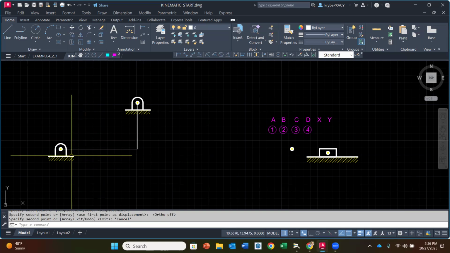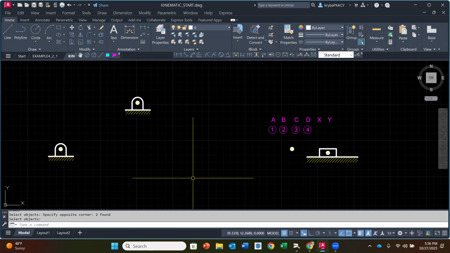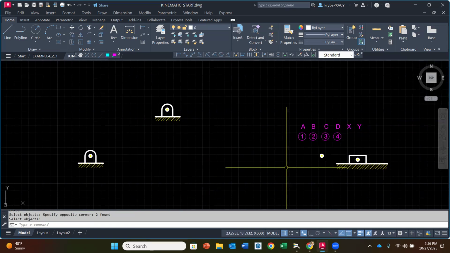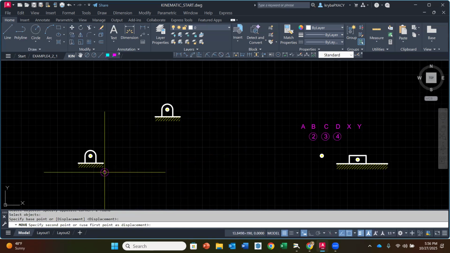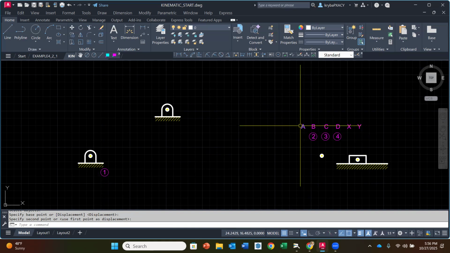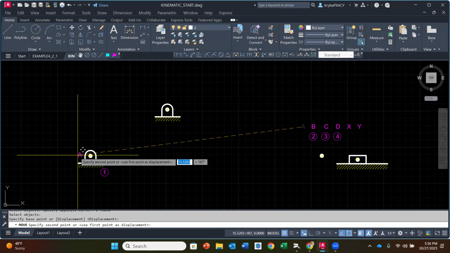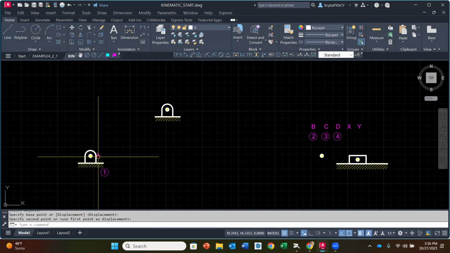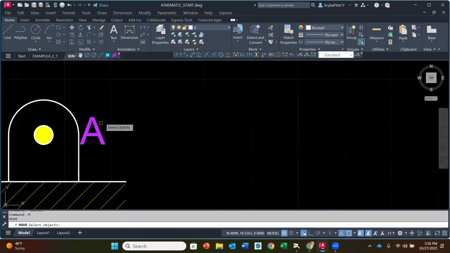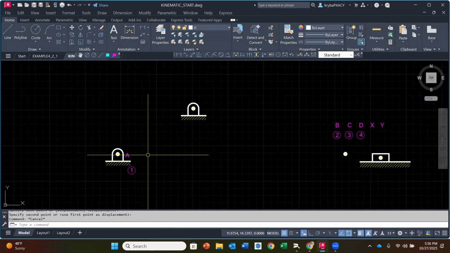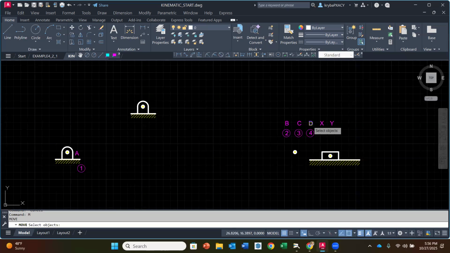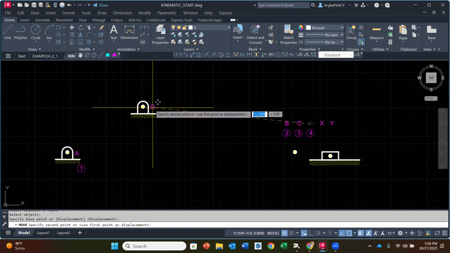So the bottom left is going to be our A, and this is going to be D. I'm going to erase those two lines that I don't need. I'm also going to move my callout for number 1 to be by the frame. And then I'm going to move my A right here, so it's not so close. And then I'm going to put D up here.